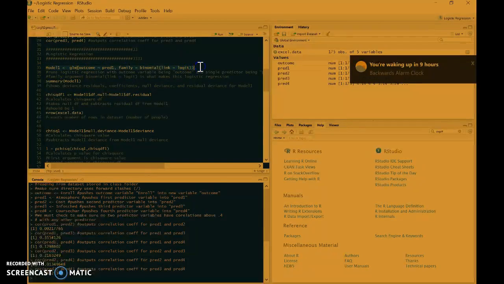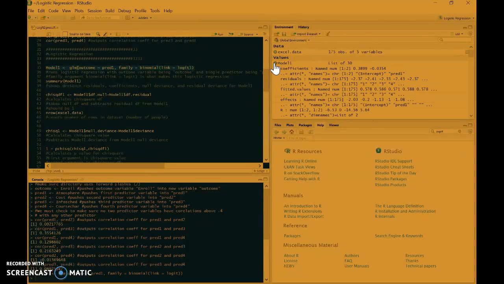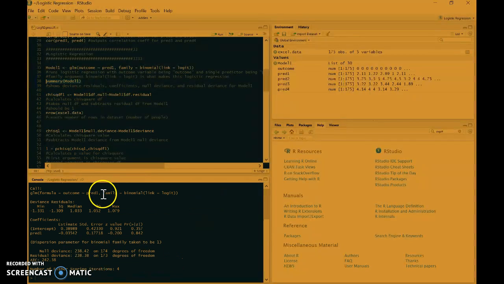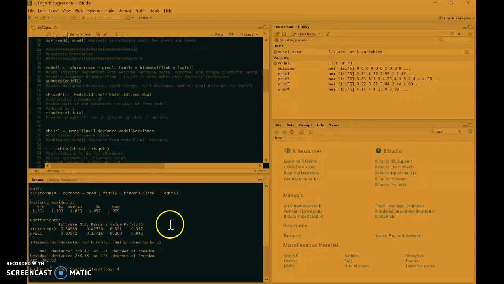Let's go ahead and run that. Boom. Yay, it ran. Yay, R has a model 1 now. Oh, that's hard to understand. Okay, cool. Let's run summary model 1, put that into something more readable. Bam. Cool. We've got some outputs that actually make some amount of sense.